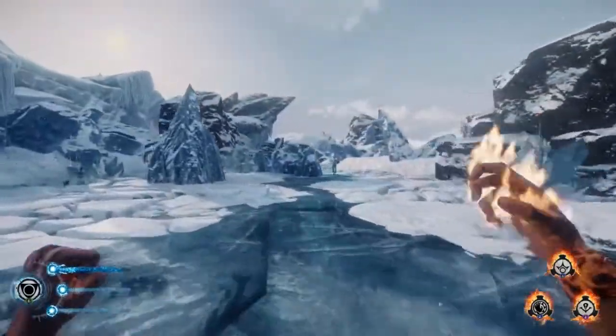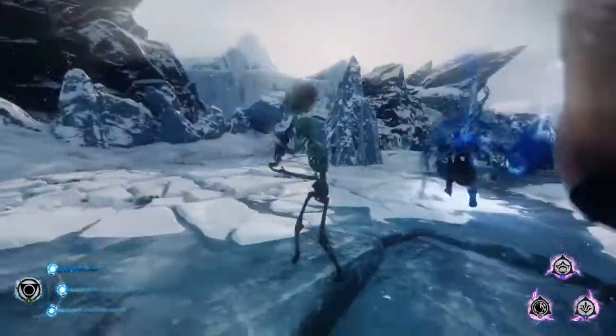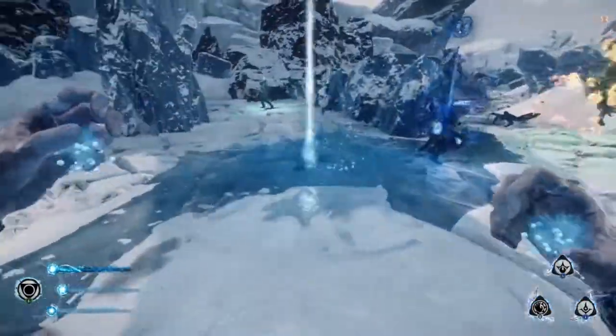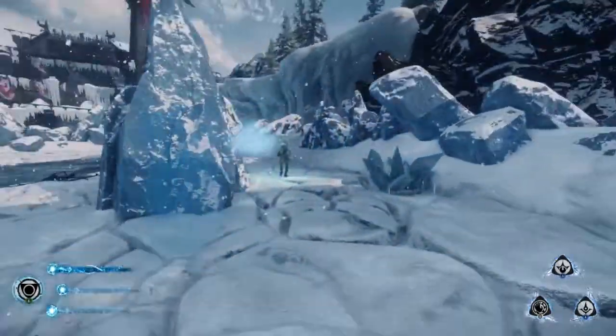Where the hell am I going? Alright, here's enemies. Oh, okay, there's my summon. Thankfully it's not dead, that's awesome. Kinesis. Kill that. And I can also do Ice, so this is an interesting Ice attack right here. So, AoE Ice. Boom. Now it takes a moment, but then it explodes.